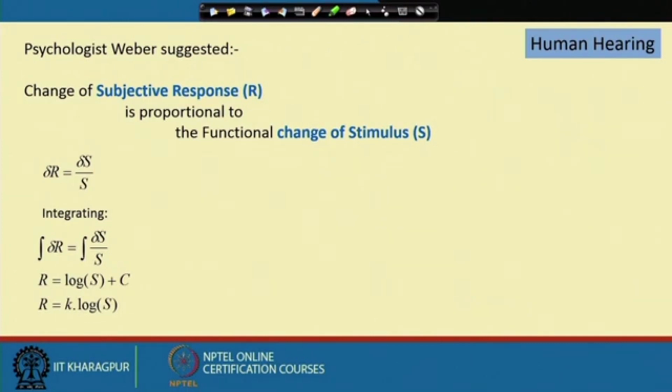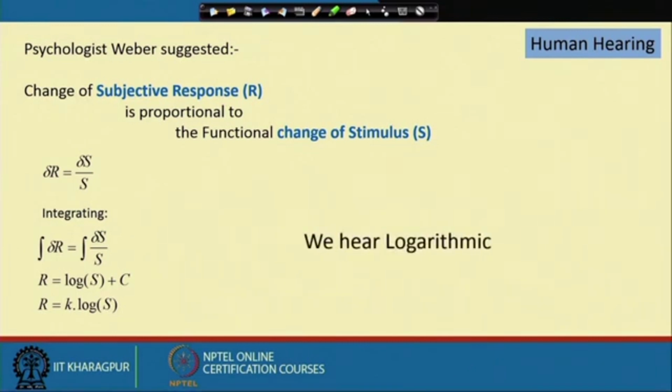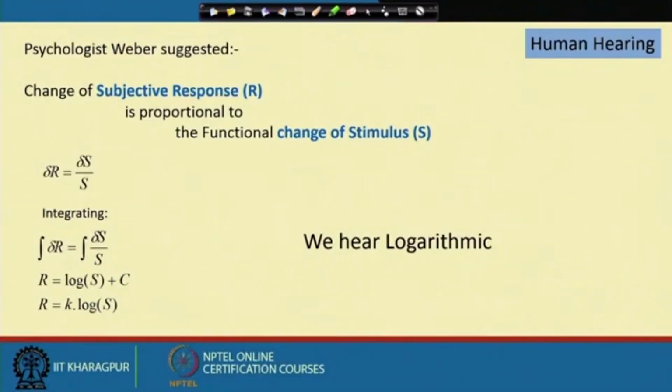And this particular change is very much sensible if the frequency or the level of the sound is of a lower order. The same change, if it is of a higher order, we may not sense. So, that is why we can finally say that human beings hear logarithmically. The sensation of the sound pressure or sound intensity is finally translated to a logarithmic scale, and that gives us the sensation we have just discussed from Weber's proposition.